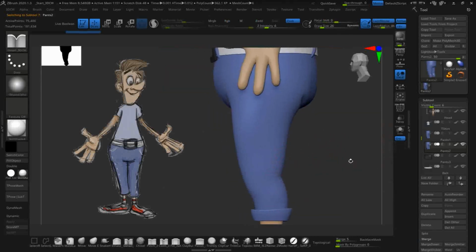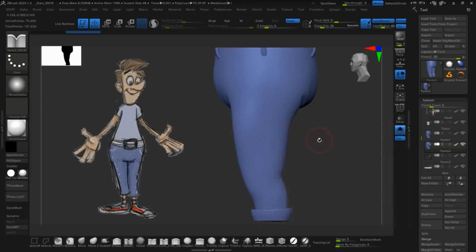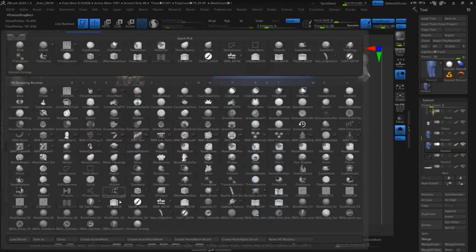And from here, I'm going to go to solo mode, and so solo this, and from right around here, we're going to try and throw the sew seam.